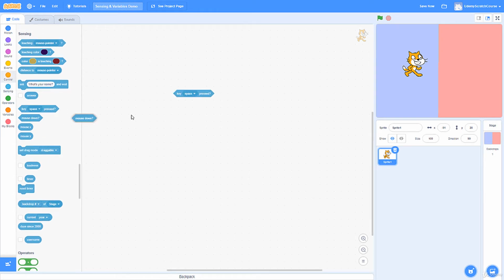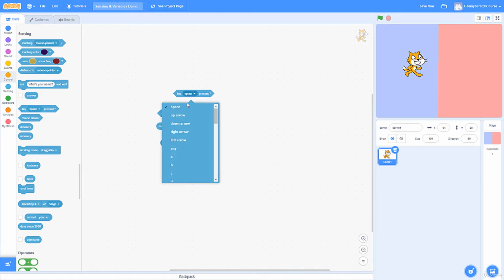So here we have some really interesting ones. You're going to use all 4 of these a ton. You're going to want to get used to these. So this top one here is actually quite simple. If a certain key is pressed, then, and keep in mind these up, down, right, and left are just arrow keys, and most keyboards have them. Any means any key on your keyboard, and then the rest are A through Z and 0 through 9. So that said, we'll just go with space, that's the default.